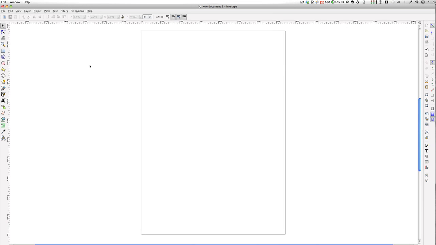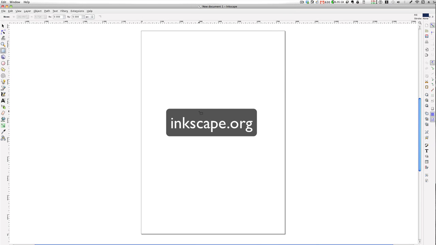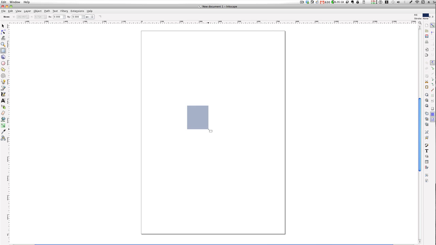So in order for us to get this set up, I'm going to set up a little bit of a template here using Inkscape. Go to inkscape.org and you'll be able to download it for free for both the Mac and the PC. And that's what we're going to be using to create our ad today. The ads we're going to be creating are very, very easy. First, we're going to set up a 300 by 250 ad unit.